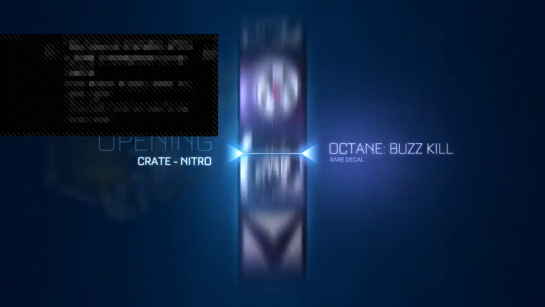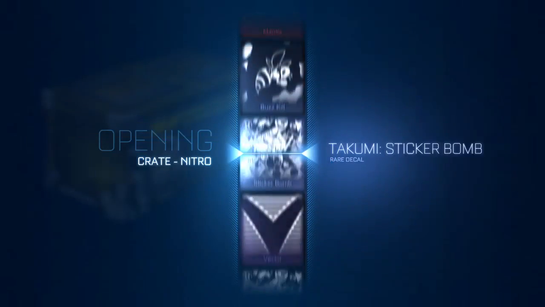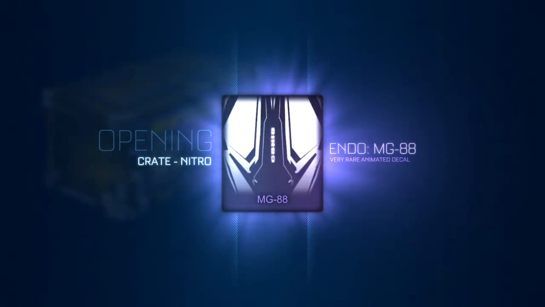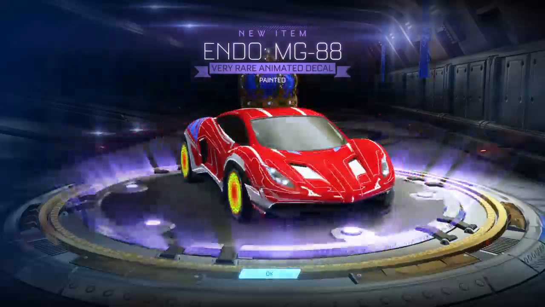Last nitro crate. These ain't been very good to me other than the crimson. You just pulled the titanium white sap streets. Yo, you gotta pour that salt on it so the crate gets salty. Endo MG88. And it's painted.